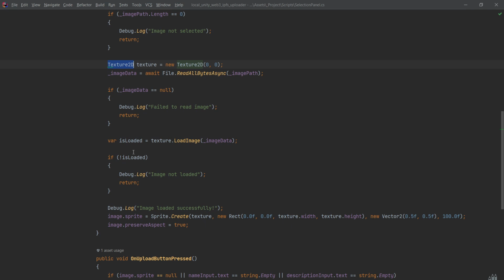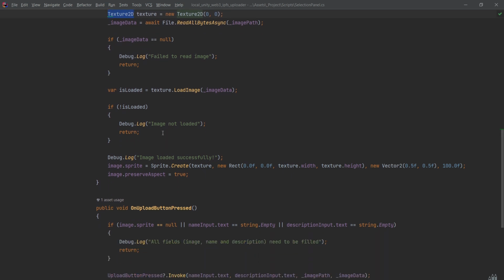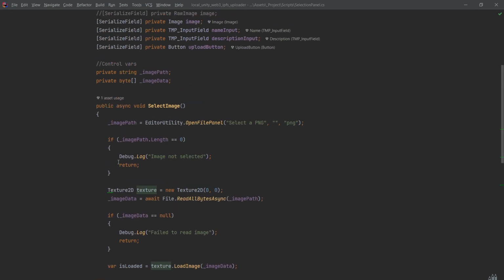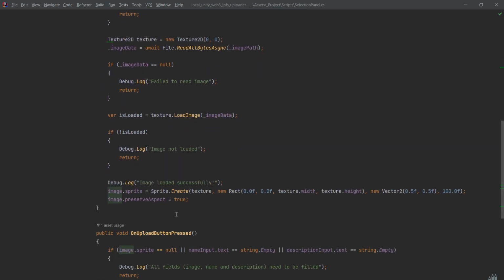And if we can load this data into the texture, then we will create a sprite from this texture using this Sprite.Create function. And we will set in our image component here the sprite that we just created.